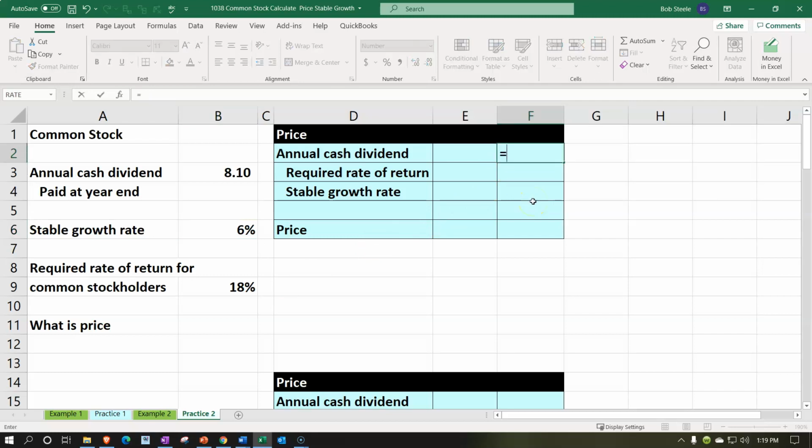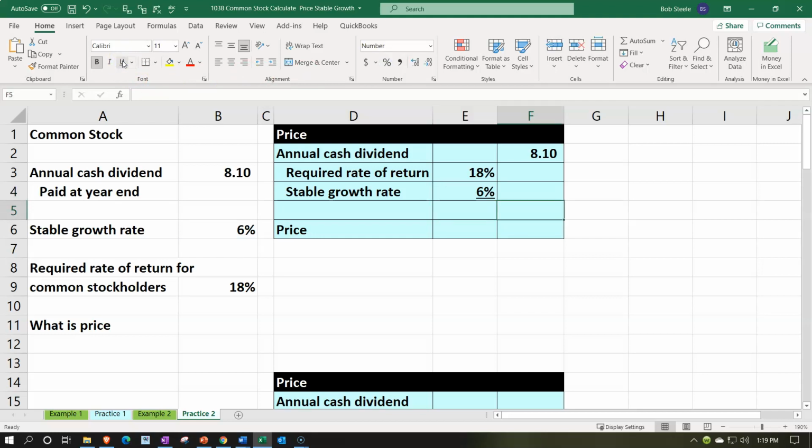We're going to say, all right, the dividend is going to be $8.10. And we would typically compare that to the required rate of return, but that's not the only thing we're getting here. We're getting the value of the stock, which is increasing as well. So I'm going to go to the numbers group, add some decimals. We've got the required rate of return, which we're saying is that 18%. So 18, and we're going to go to the numbers group, percentify that. And then we have the growth rate, 6%, numbers group, percentify, font, underline.